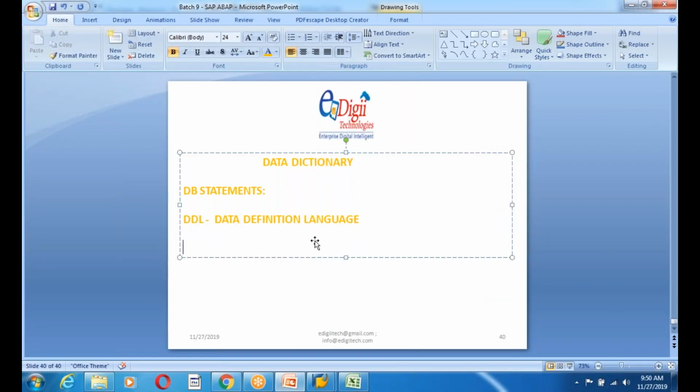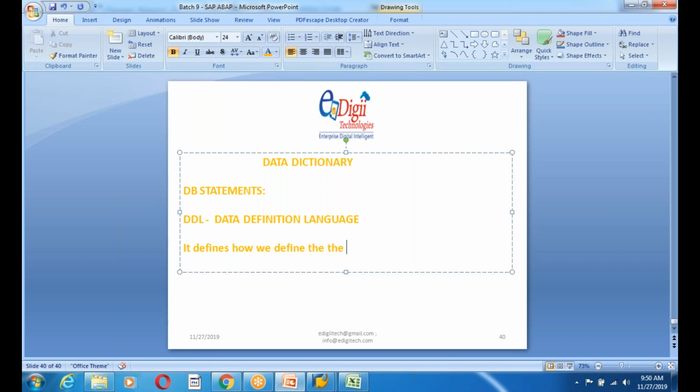So data definition language defines the database objects. There are different database objects we have, guys.